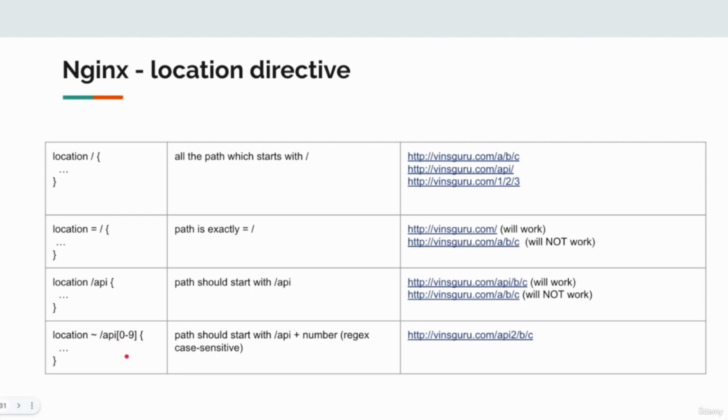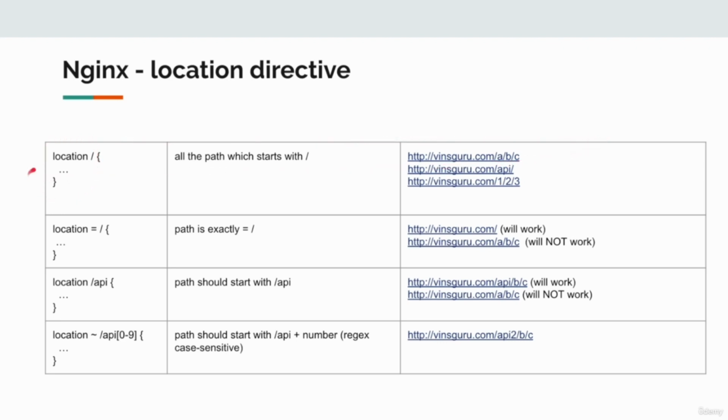There are n number of ways to do this location configuration, guys, so we cannot cover everything. The documentation is the best source for you. As I said, this is an if condition, right? If you put this as the top location directive in the server block, this will match first.